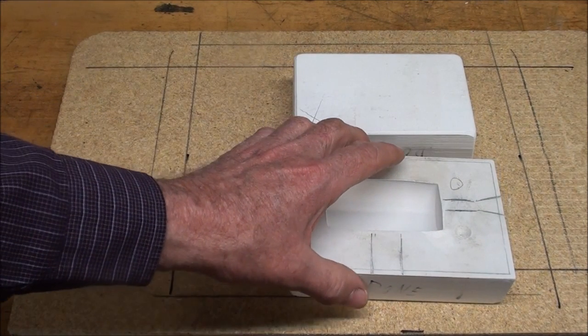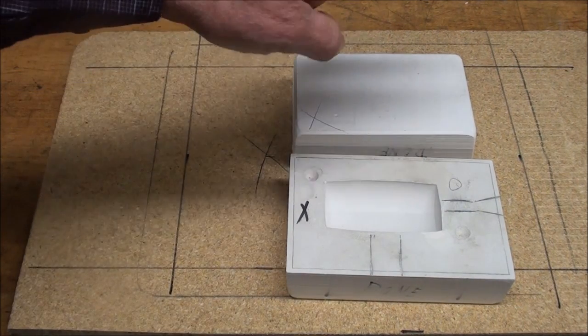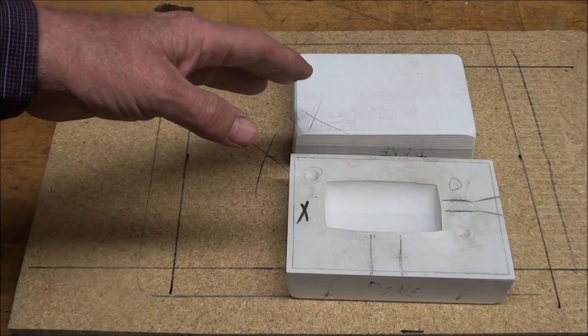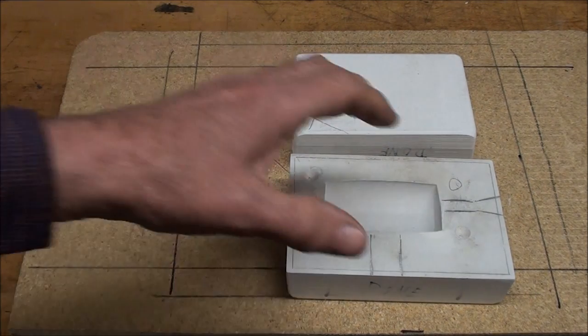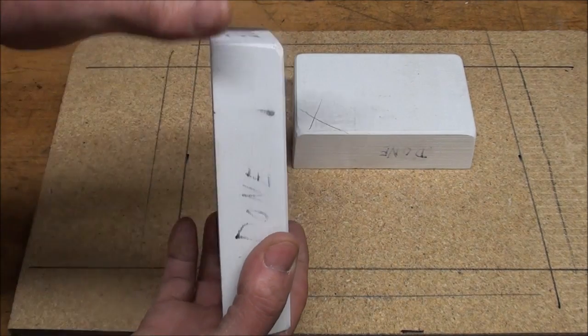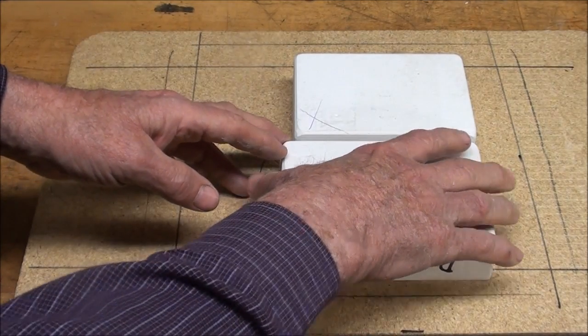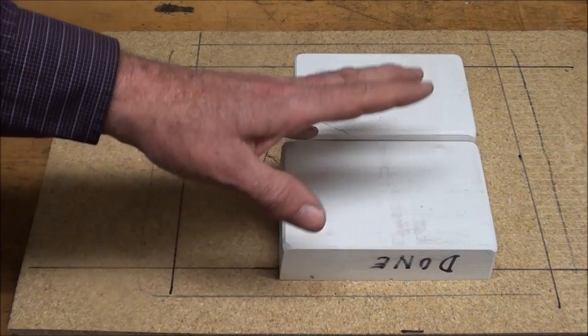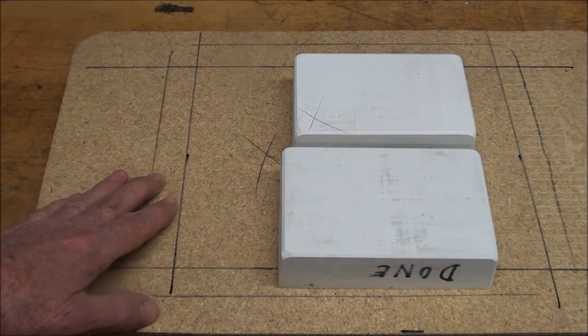This plaster has come a long way as far as drying. It's still a little bit moist to the touch, but so much drier than it was the other day. The test sample that I made even longer ago is quite dry now, but I'm not using this one. In addition to that, if I was going to make a lot of these, I would varnish these or paint them or something like that. But really it's just a one of, so it's kind of a waste of time to paint these patterns. If you recall, in the last part of the video I put pattern draft on all four sides, flattened this just a little bit. Notice that one of these is a little bit thicker than the other, because when I poured the plaster here I was a little short.